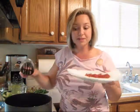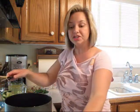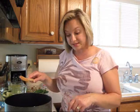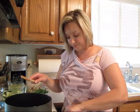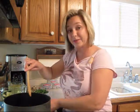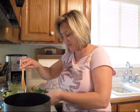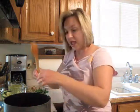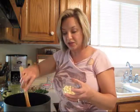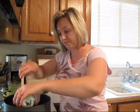What I did already is I sauteed some bacon here. I've got it crisp. I put it on this plate to drain, just so I don't get all that extra grease, and we'll use that later. The next thing I'm going to do is start my burner on medium heat. I left the bacon grease in here with some of the olive oil, and then I'm going to add a tablespoon of butter, so I don't need that much in there. We're going to put the butter in. And then I've got some garlic here all chopped up, so I'm going to put this garlic in there as well.